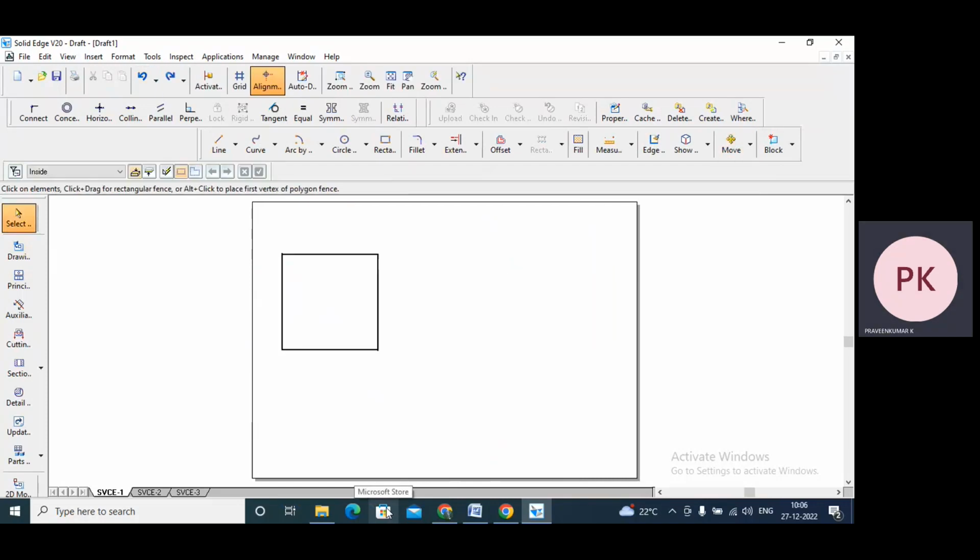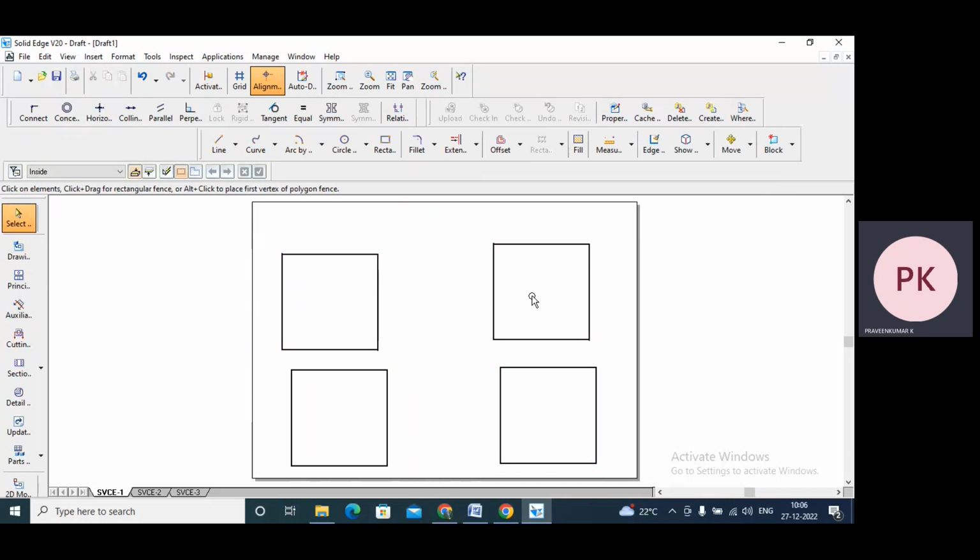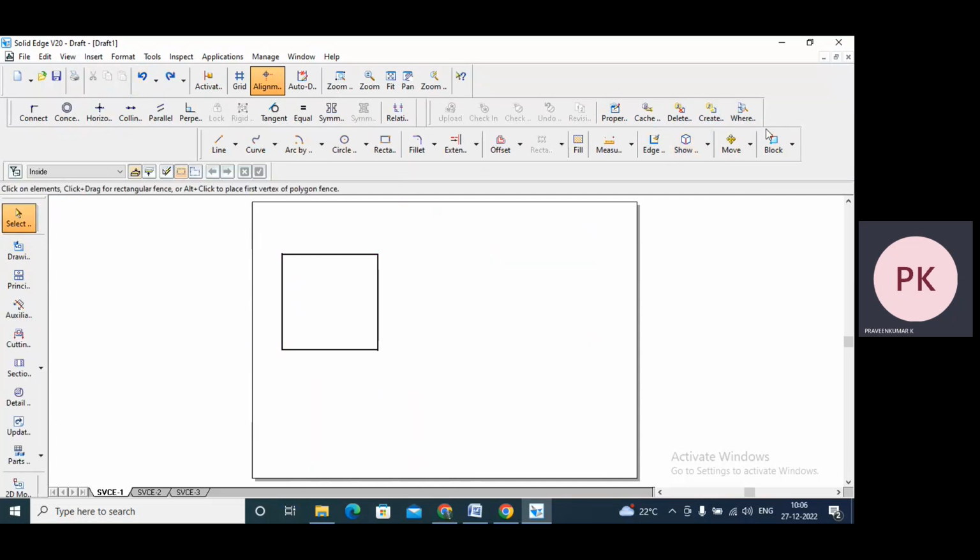That's the first option. And the second option is, if you want to retain original elements while moving, just go to the move option. You have an option called copy. Switch on copy. Select the element to move. I am moving this element from here to here, and again from here to here, then again from here to here. I'll retain the original elements. So that is the copy. Switch on copy or switch off copy while moving these elements or the square element.